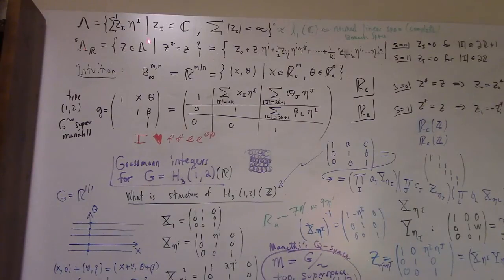Then the real ones, well, those would be these guys, but with the reality condition: Z conjugate equal to Z. Now, Z conjugate equal to Z at the level of Grassmann components is rather complicated, because the conjugate on the Grassmann generators reverses their order. All right? So like the superconjugate of Z times W is superconjugate W times superconjugate Z. And so to put the Grassmann generators back in order, it costs you a sign. And the sign depends on whether you have evenly many or oddly many generators. So what the reality condition looks like at the level of the Grassmann components is different for the even and the odd components.